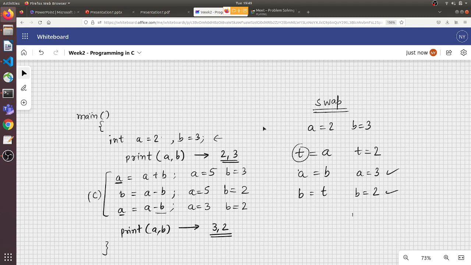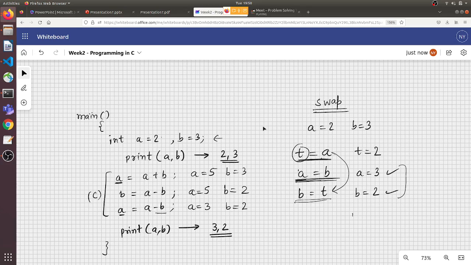Now we can update the value of a and assign it the value of b. We have changed the value of a from 2 to 3, so half the work is done. Now we have to update the value of b to 2, and we have already stored the value of a in the temporary in the first step, so we use that to update b in the third step. So with this we swapped the two numbers by using one additional variable, temporary t.